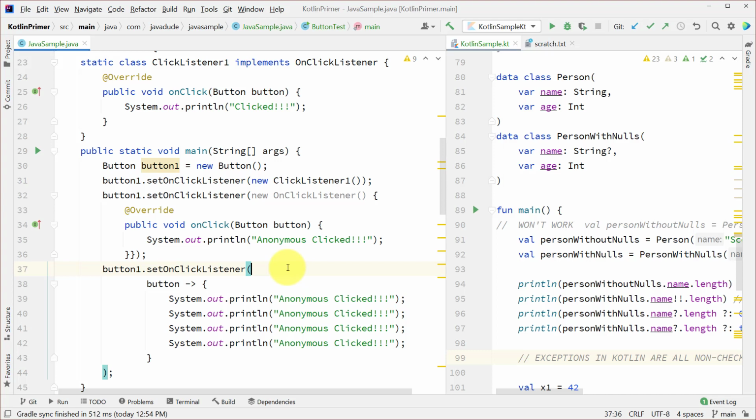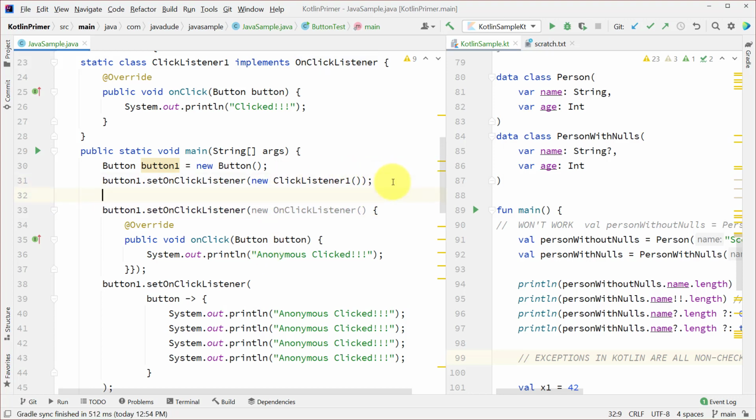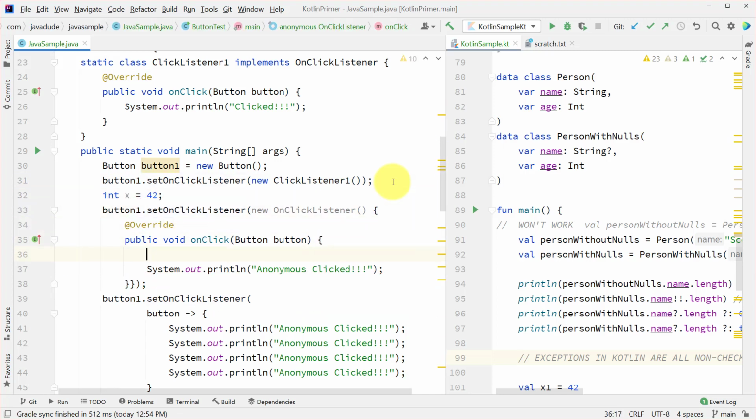Now there was one problem with this. Lambdas kind of felt like closures in other languages, but they're not. A closure actually captures the surrounding environment, including any variables. And in Java, they didn't have any way to do that. So what they did is on the anonymous inner classes, when they defined them, they set it up so that if you use any variables, it makes a private copy of that variable. So for example, if I came up in here and said I have int x equals 42, and maybe inside here, I wanted to print out x as well as this.